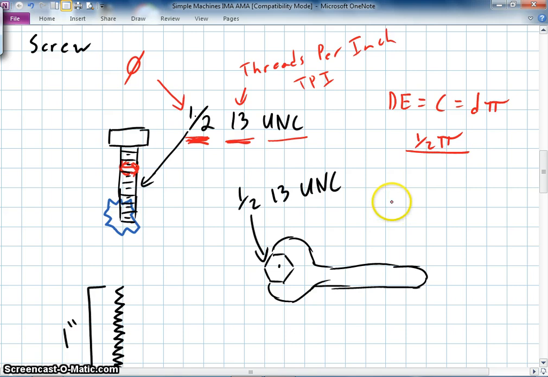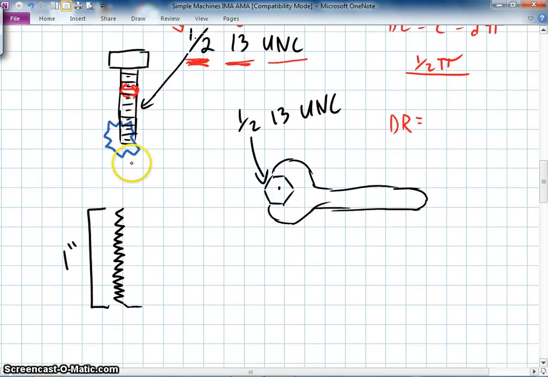And the resistance of a thread is based off of how far it travels up and down as you turn it. So if you turn the bolt one time around, how far does it move up and down vertically? And that comes from this threads per inch thing, the TPI. Down below here I've drawn a little exploded view of that thread per inch area. In here I've marked out 1 whole inch of distance. If you were to count all of these little threads here, there are 13 of them in total. So that's what it's saying: for every 1 inch on the bolt, there are 13 of these threads.